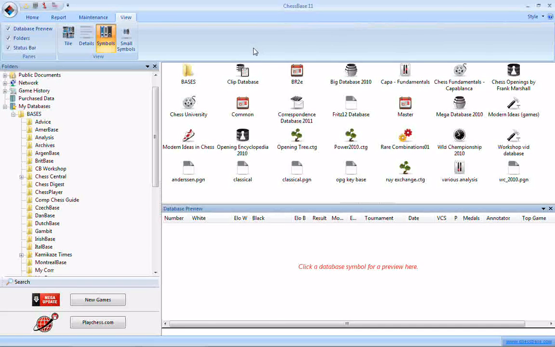Next time around, we're going to show you where some other things are in ChessBase 11. Again, this is a different display. Things have been moved around. You might have a hard time finding a few things, so I'll get you on the right track in the next ChessBase workshop. Until then, have fun.